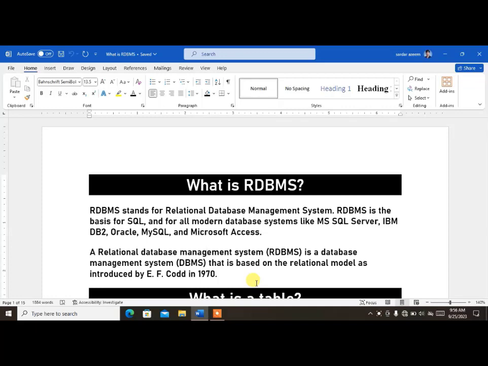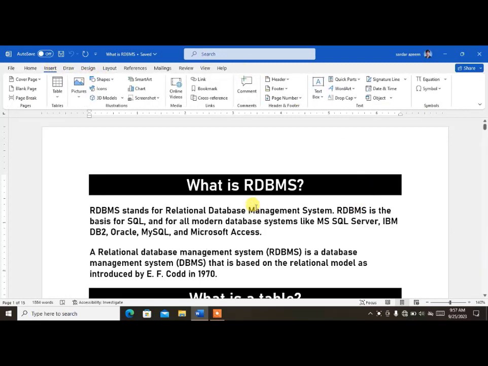Okay, let's talk about some commands that are left in Microsoft Word insert menu. These are some little commands. Let's see them. First of all, we have some commands relevant to text. First of all, we have text box. Text box is used to add some text box on our pages.